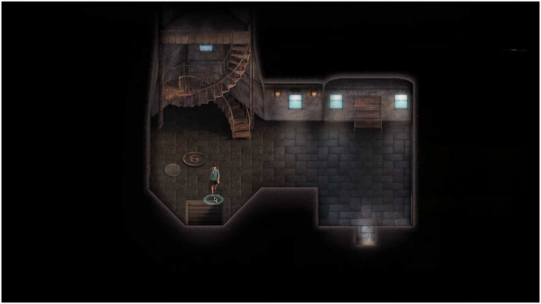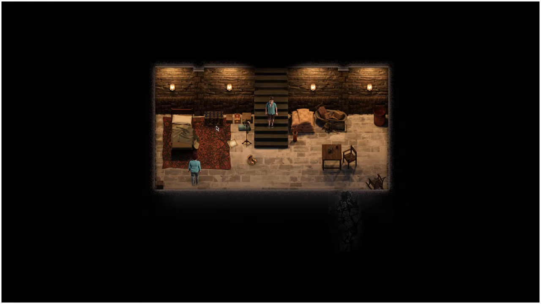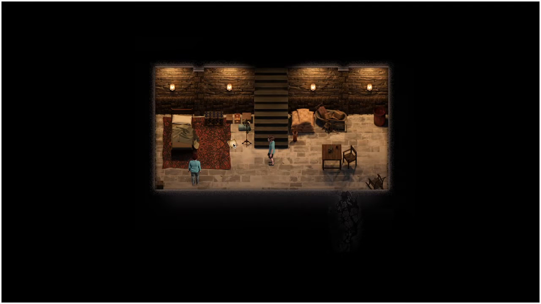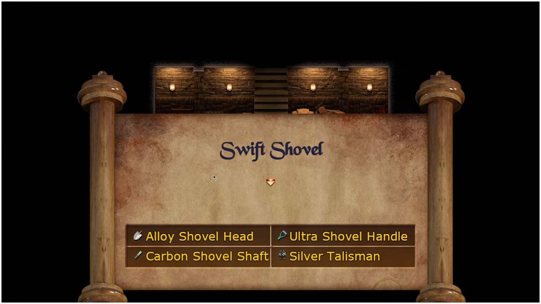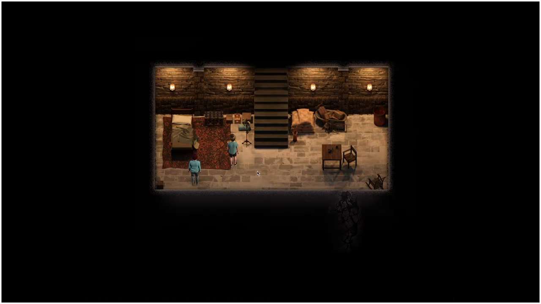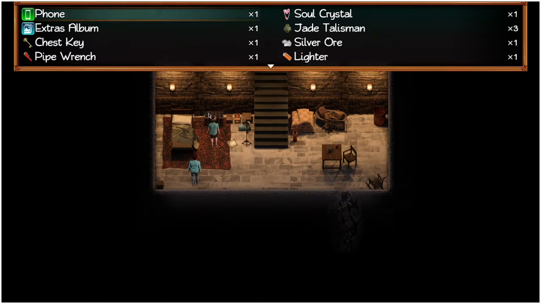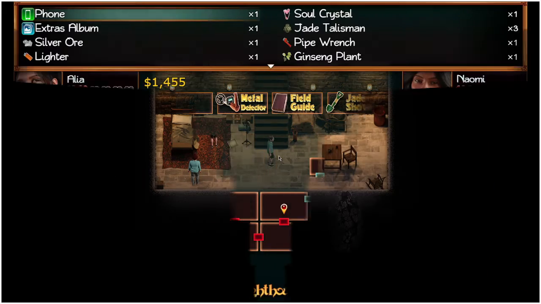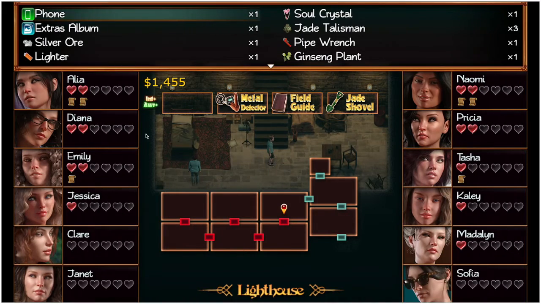We're going to head inside and head down the stairs. Downstairs is going to be Albert. Some boots for us to pick up, which is going to be Davis boots. Then we're going to have a craft recipe for a swift shovel. We're going to note that for later, as well as a chest to open up with a chest key that we received earlier for another Kama Sutra page. That is going to be our second Kama Sutra page with Alia.